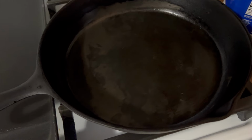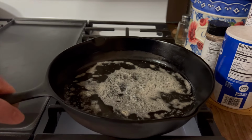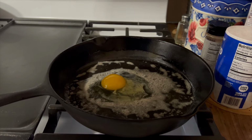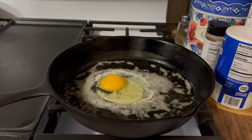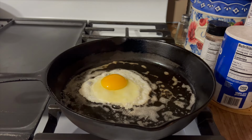So I repeated the process a couple more times, and this skillet's been in the oven a total of 3 times with a thin layer of oil on it. So to give it a little test to see how the seasoning is at this point, I'm going to try to fry an egg in it. Here comes the moment of truth.